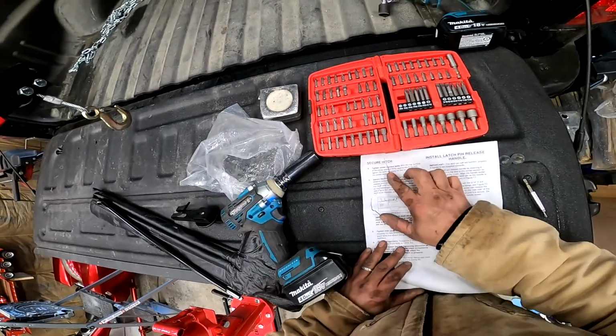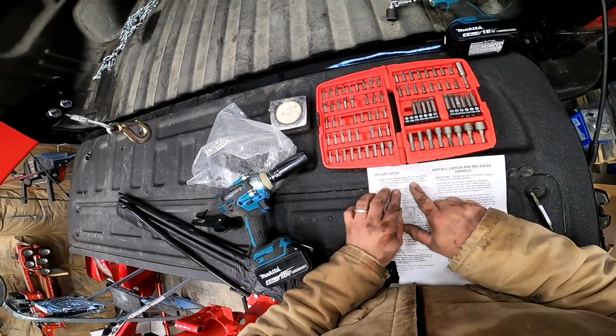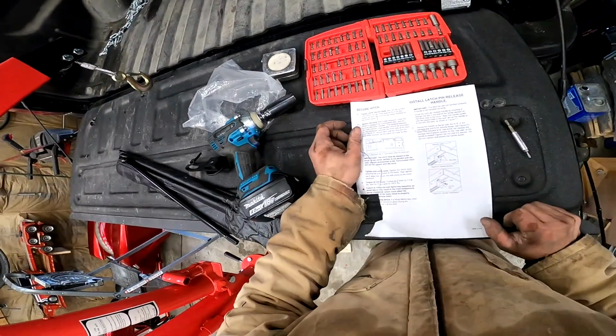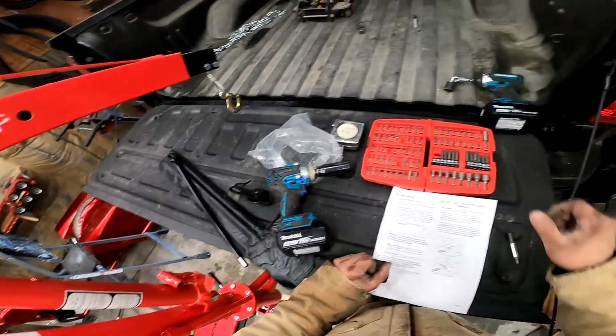All right, now tighten the center section bolts. Okay, so with them against the bed, then I tighten them. So I don't want to torque them yet. I'll do that later. I just want them tight now.